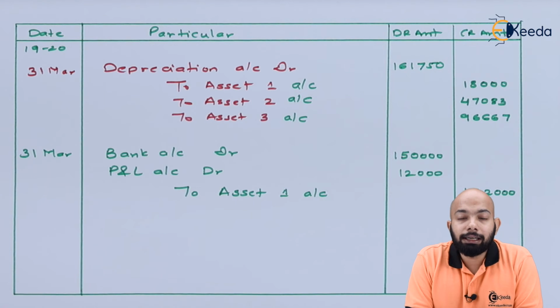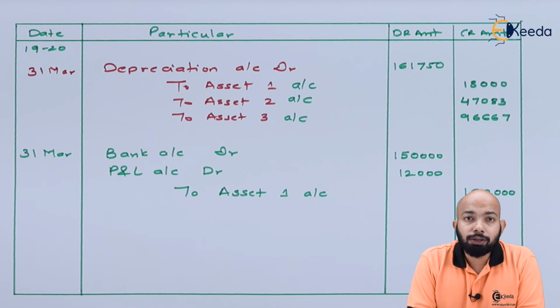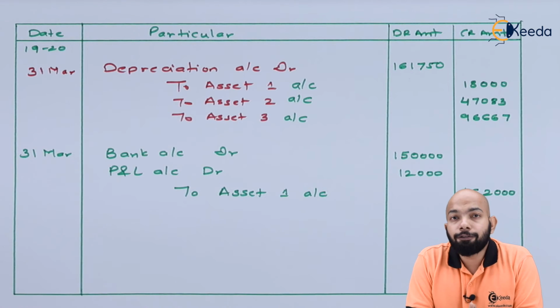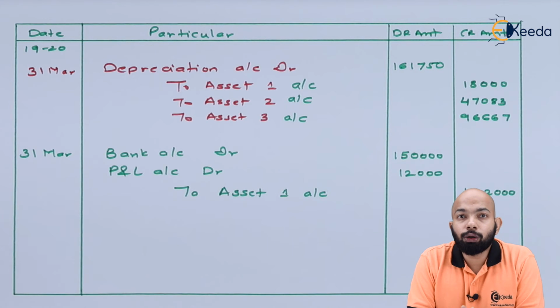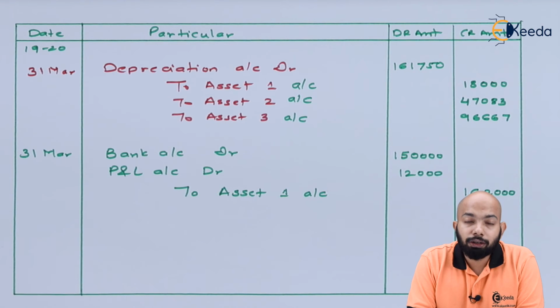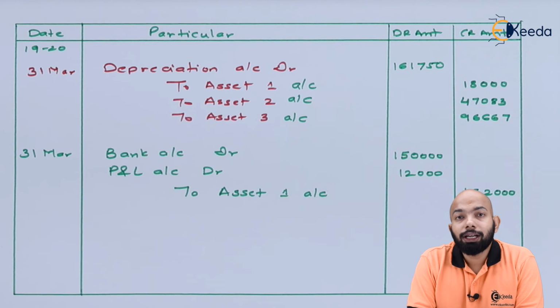Hence, we have completed this specific part where we have mentioned all the journal entries. Now, the last part of this specific topic refers to mentioning the balance of all the assets that we hold at the end of the financial year, March 2020. Now we'll figure out what is the balance of all the assets. With this specific journal entry, we close down all the journal entries here, and hence there is nothing further to mention for all these transactions. However, there is one additional entry that you can mention, that means transfer of these depreciations to profit and loss account.